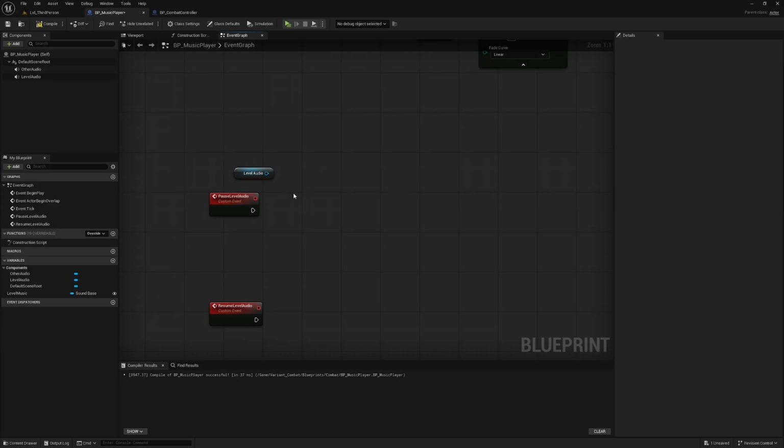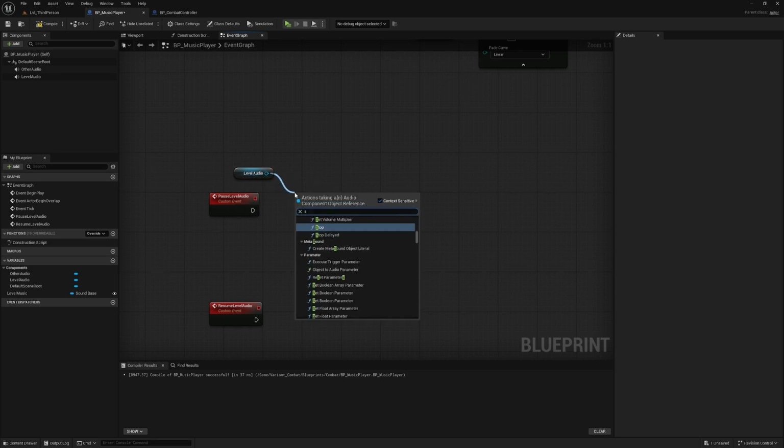And you might think that we need to fade this out, but I don't know if it's a bug, but it seems to be that whenever you fade out, even if you do pause the audio, once the audio is completely zeroed out, the component deactivates, and then we'll have to play it again. So instead of fading out, we're going to adjust the volume.